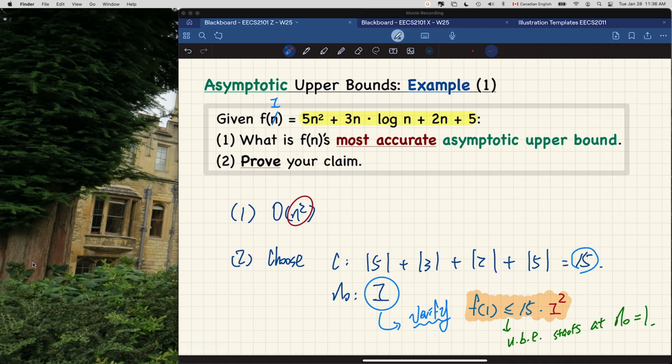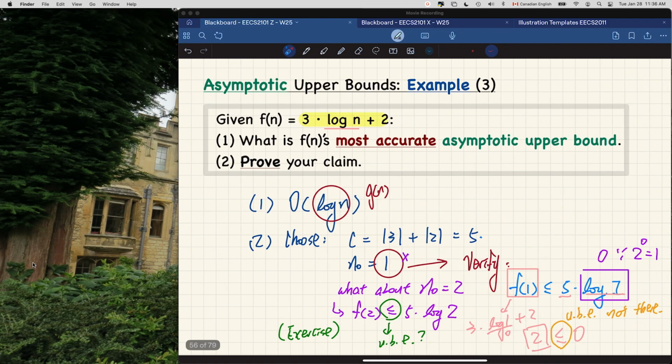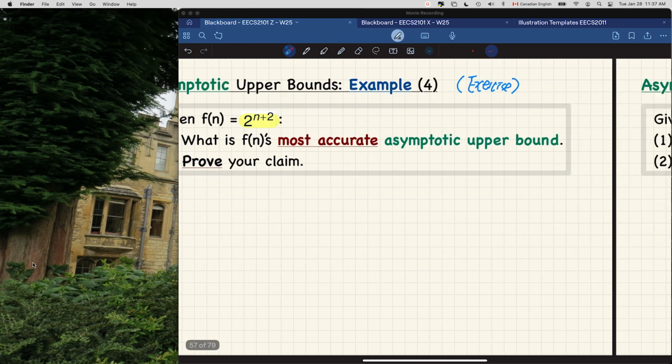All right, so we did, okay, sorry, not yet. So we did a few examples about, given the function, deciding a big O, right? You can go over them, and there are also some exercises for you. Go over them and try to see if you can get the answer right. And this example here is the only one that we did where n0 equals 1 is not the case by following the proven strategy. So you should really see why. We showed that it cannot be verified. So what you should do instead is to try, rather than 1, maybe 2. If 2 doesn't work, try 3, and so on. Usually it wouldn't take long for you to find out exactly what the appropriate n0 for the upper bound should be. All right, a few exercises.